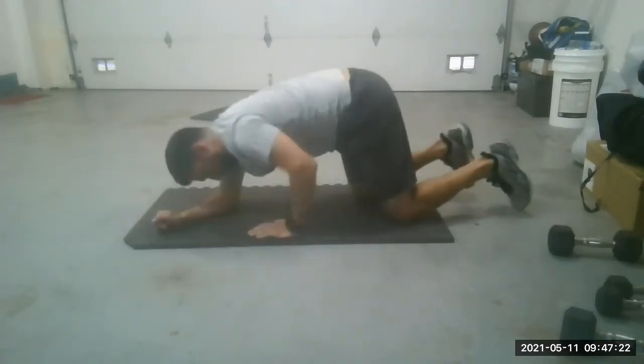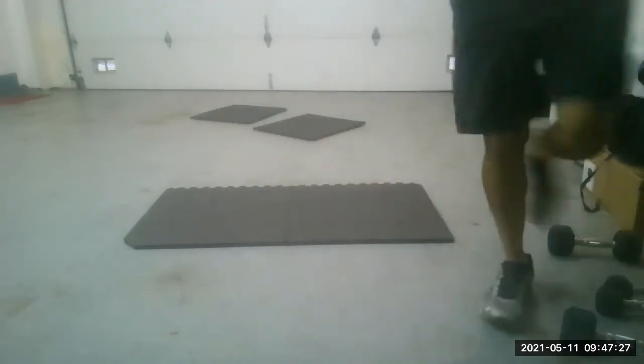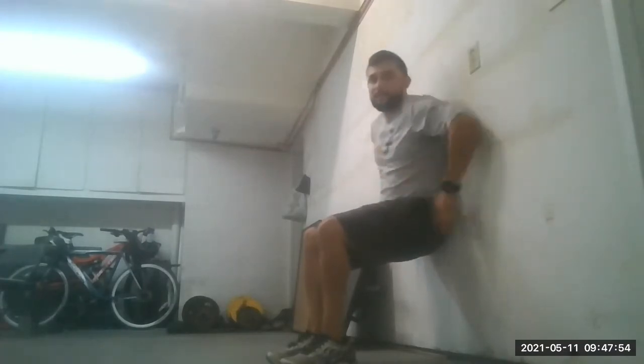Hip flexors, okay? Now we're gonna go and do some wall sits. So find a wall nearby. Go ahead and do these. Wall sits. And then we are gonna sit back, just hang out here, okay, for a moment.